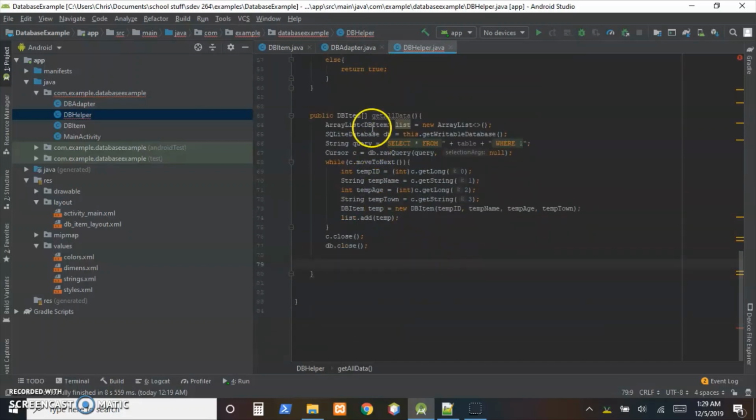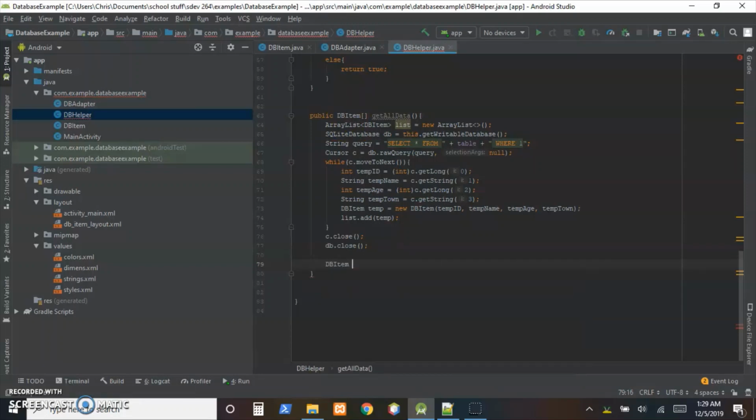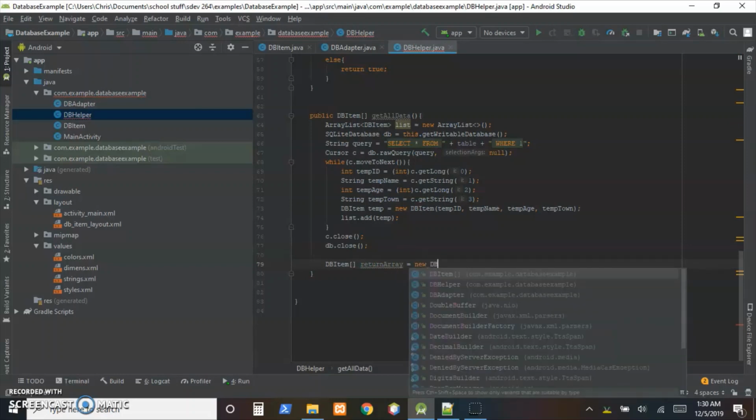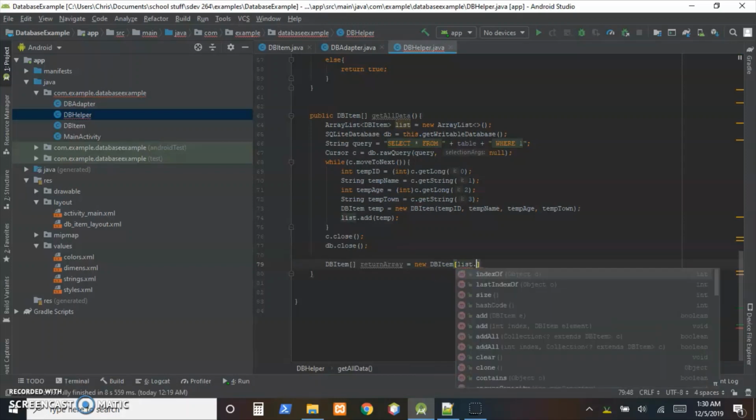And then at that point, we'll know how many items we have, so we can make an array of fixed size. So I'll call that DB item. It's an array, I'll just call it return array. Is a new array of DB items, and it is going to be list.size.